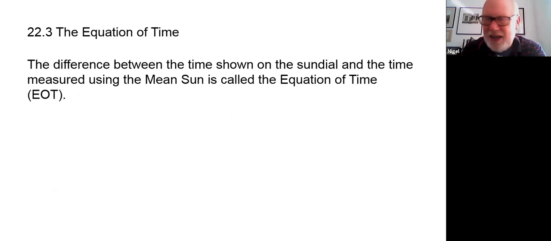We don't want days and hours of different lengths because the sun moves slightly faster across the sky because the Earth's actually moving faster in January. We want the same length of hours and days as we do on a watch or a clock. And that uses this mean sun. So it's not real. The real sun gives us time by the sundial, and we have to correct it to the mean time using the equation of time.